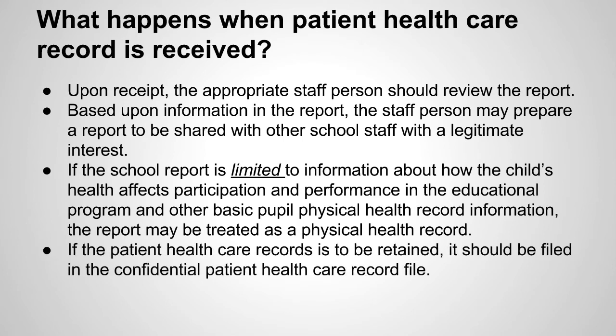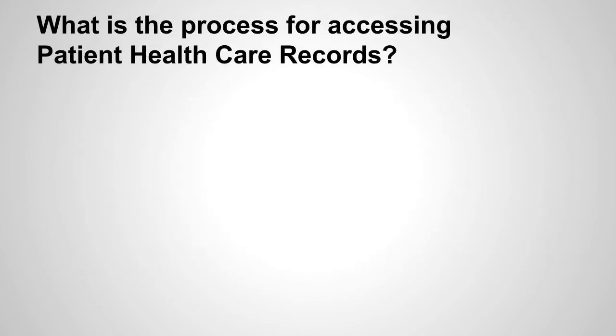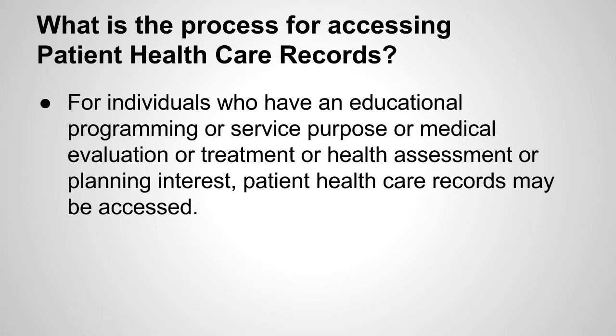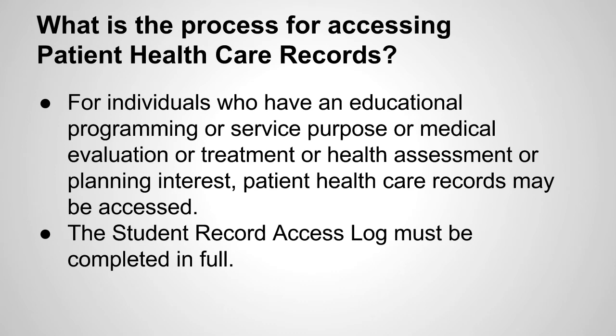However, if the patient healthcare record is to be retained, it should be filed in the confidential patient healthcare record file. The process for accessing patient healthcare records will include the following. For individuals who have an educational programming or service purpose, or medical evaluation or treatment or health assessment or planning interest, patient healthcare records may be accessed. When accessing patient healthcare records, the student record access log must be completed in full each time. This record access log will be included in the confidential patient healthcare record file.